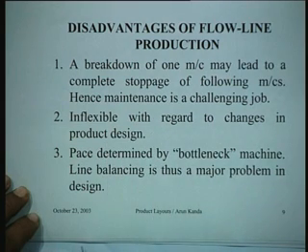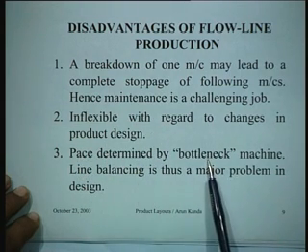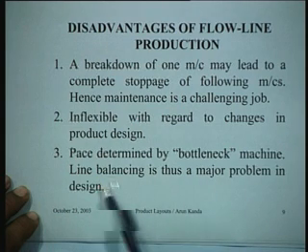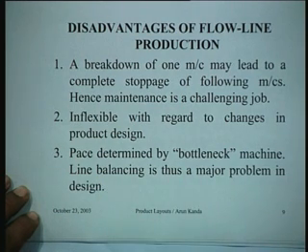You cannot keep on changing the product design here. The pace of the line is determined by the bottleneck machine. Line balancing is thus a major problem in design. Obviously, if different operations, workstations take different amounts of time to process the part, the overall pace of the line will be determined by the slowest machine, and therefore you would like to have, as far as possible, fairly constant times for all the sections, all the workstations. This may not be possible for various reasons, but at least that's the intention.